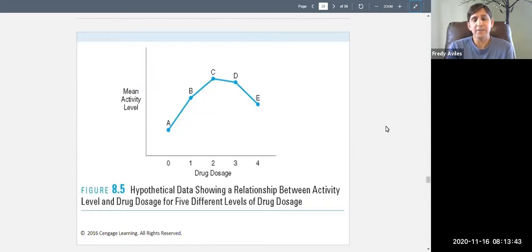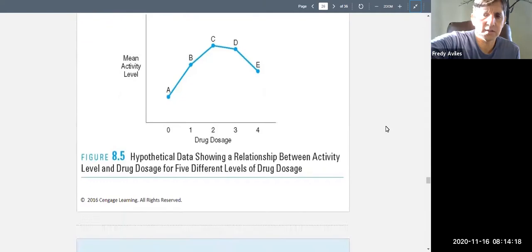And you can see how the activity of participants varies with the dosage. You can see how it goes up at first, right? After they receive at least 1 dose, it goes up, and then eventually it peaks and then it declines. After a while, the drug doesn't really have much of an effect. It seems to basically be impairing activity. Just another example, okay? And again, you would do a single factor analysis of variance here, like we just talked about.